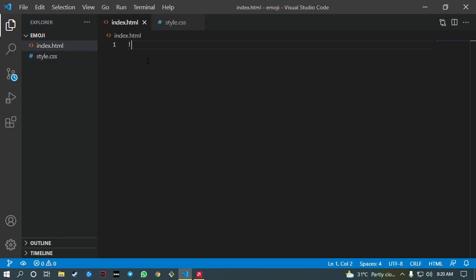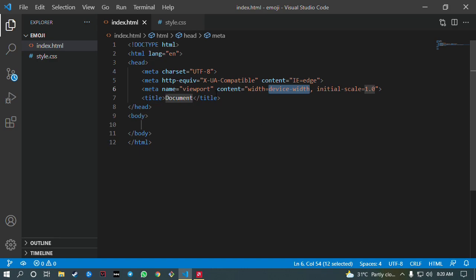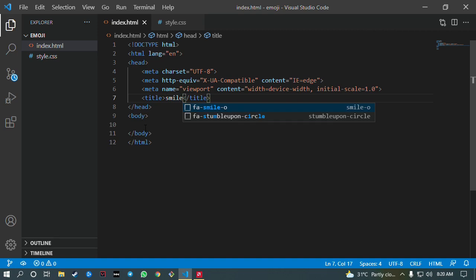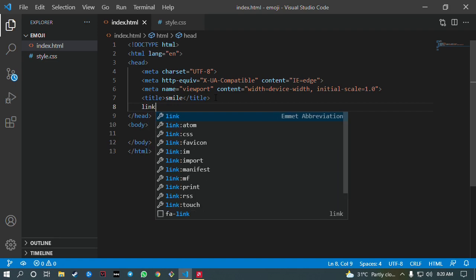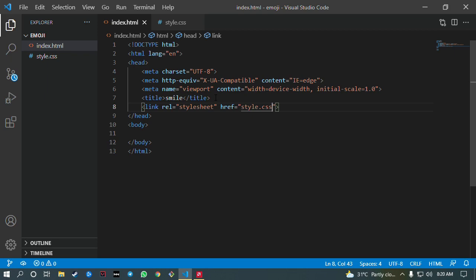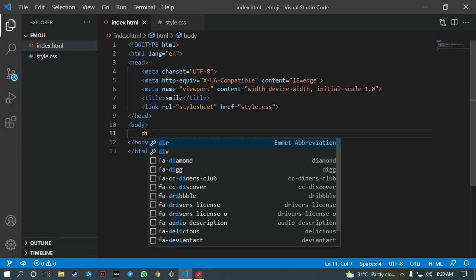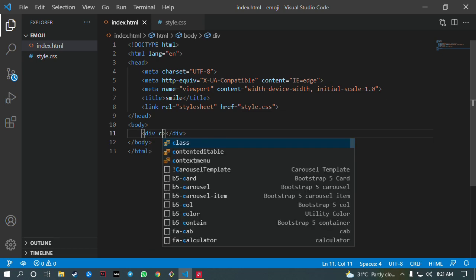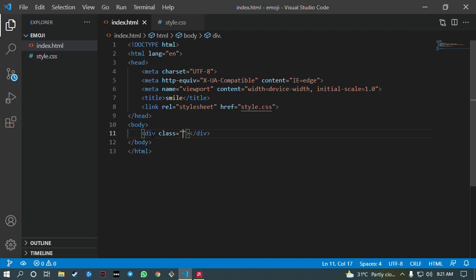And in HTML let's create the boilerplate, and in title let's name it smile. And yes, link the CSS file which is style. Okay, let's create a div with class, let's name it smile.